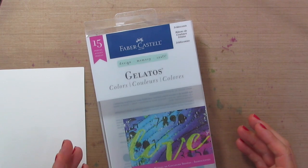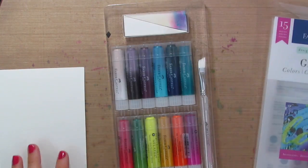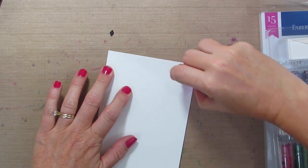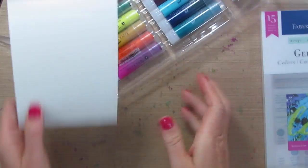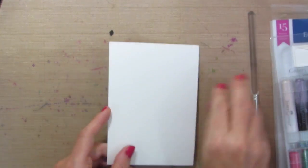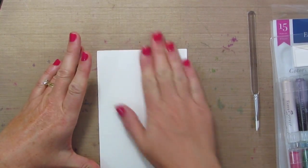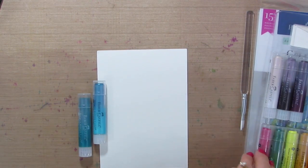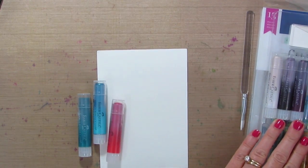So I have a pack of the Faber-Castell Design Memory Craft iridescent gelatos and a piece of watercolor paper. I'm going to be using water with my gelatos, so I thought it would be great to use my watercolor paper. I'm also adding some adhesive to the back to kind of anchor that down. I'm going to pull out a few colors. I think this blue and this teal and this reddish pink and perhaps this purpley color.